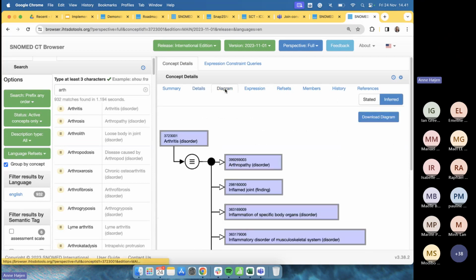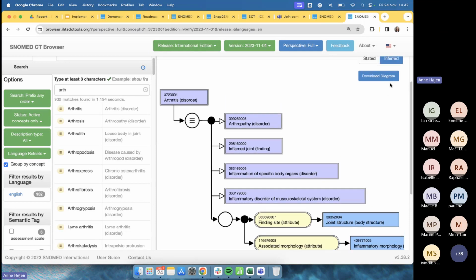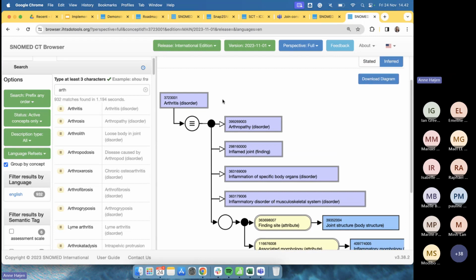On the diagram, we have a standard for how we diagrammatically represent concepts. If you do many presentations or talk about the modeling of a concept, it's much easier to have a standard diagrammatic form to discuss whether or not this is correctly modeled. But this is an easy way to display a concept. If you're talking with a clinician about whether this term really reflects this meaning, it's a lot easier for a clinician to look at this in a workshop. When I was at the university, I did a project with the nurses where we needed to discuss nursing procedures, and having these types of visual ways of talking about it was really helpful. And you can download these diagrams if you want to use them in any type of resource.